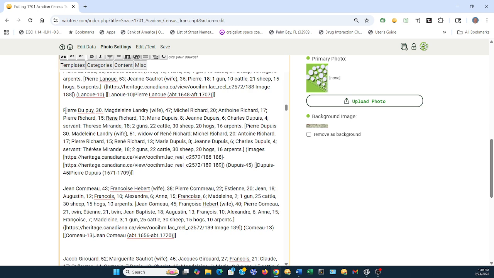From this part where it says Pierre, D-U space P-U-Y, all the way to where the bracket starts, inside the brackets is the correction.